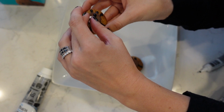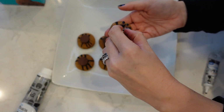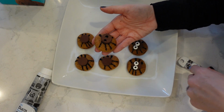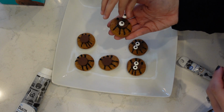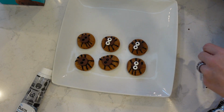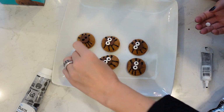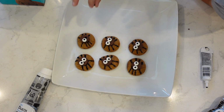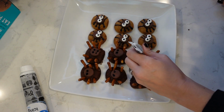To apply the eyes, just make 2 dots with the gel and stick on the candy eyes. It's really simple and they look so cute. And you could use chocolate cookies too, just to make the legs stand out. Use pretzel sticks instead.